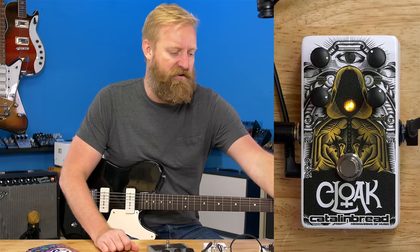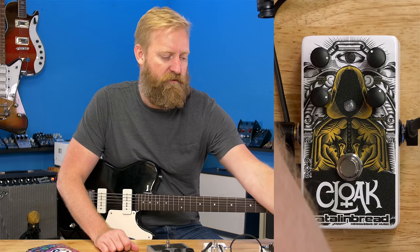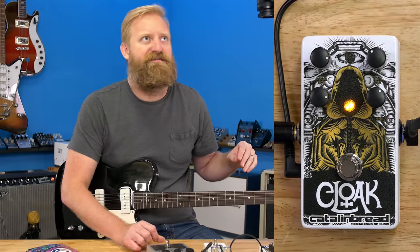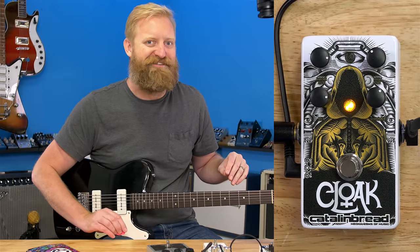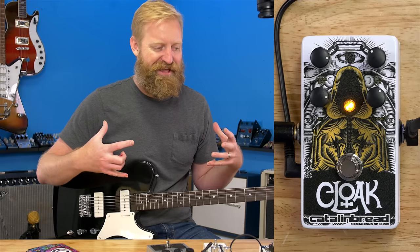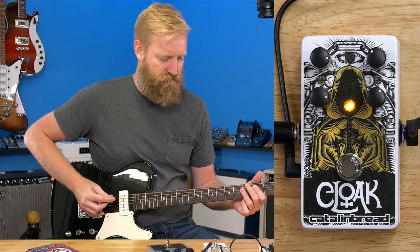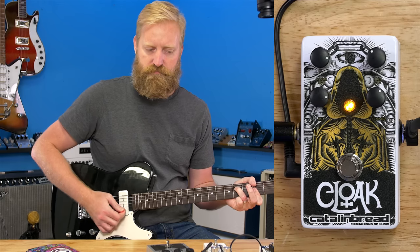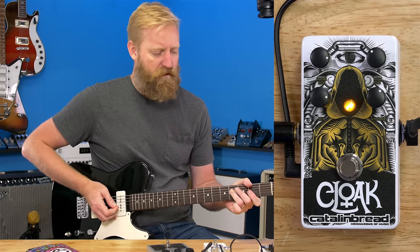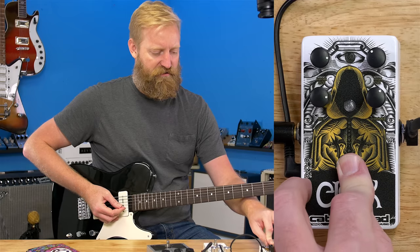So that has been 9 volts. I have 18 volt options on my power brick over here, so I'll plug it into one of those. That's a fun sound. I always get nervous when I plug into the 18 volt because I'm afraid I'm gonna forget that I did that and then fry some other pedal down the line. I was checking to see if there's any sort of momentary function on this that I missed, but it doesn't seem like there is.